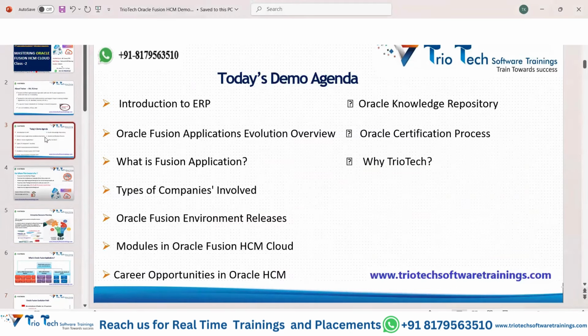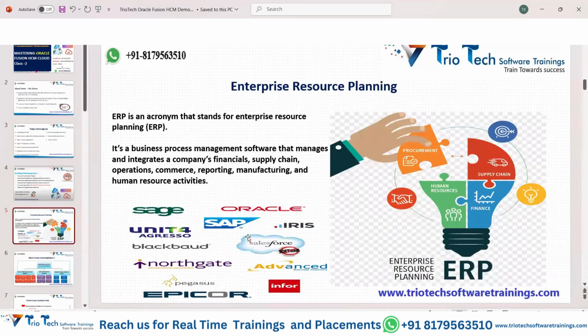And when Oracle introduced these applications into the market, we covered the intro about the application, what is ERP, and what are the different products we have in the market under the ERP segment, right, team? These things we discussed in our day one demo on Friday.